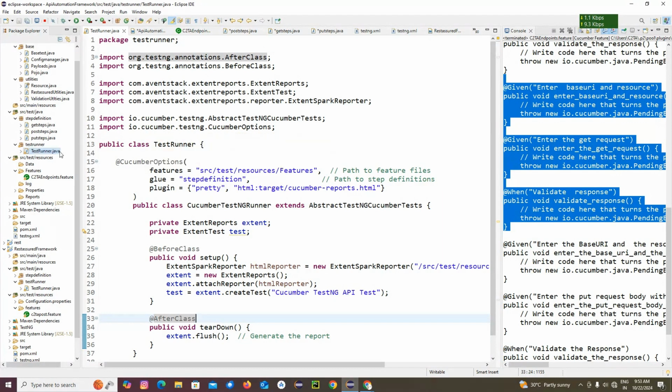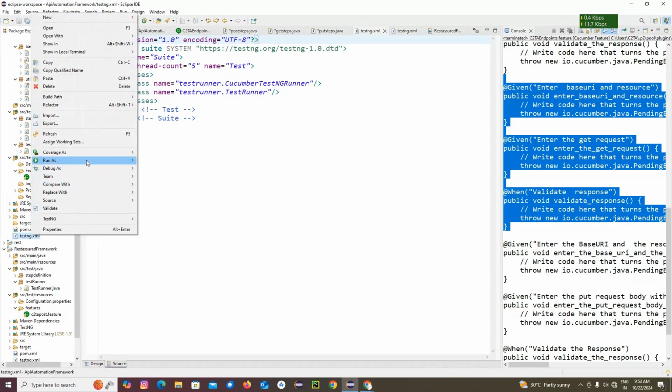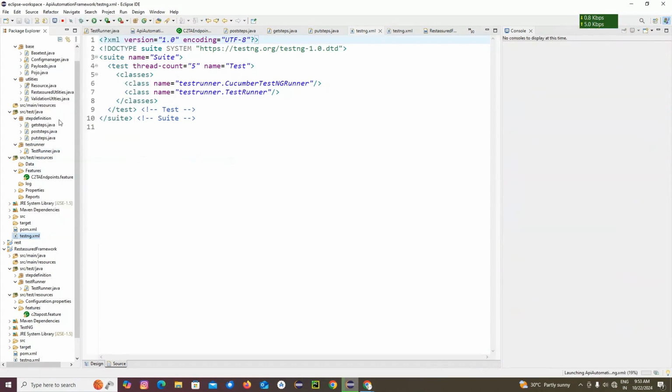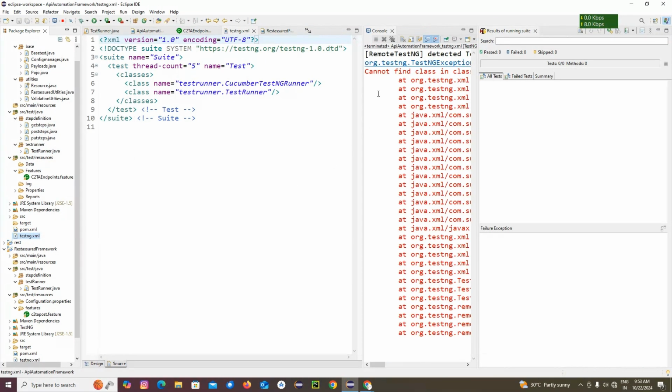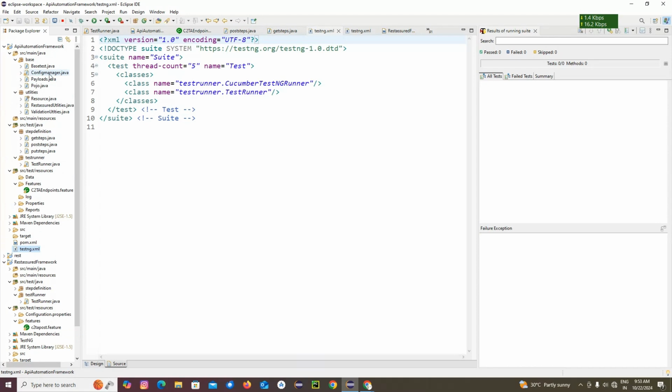So in this video I created a feature file, I created a test runner class, I generated test steps, I've added a logger also, and I've added a testng.xml file so that it can be easily executed. I right click and run as TestNG suite instead of running as a test. All these three steps will be called in the testng.xml file and it's going to run. Still there is some work: we need to call the Rest Assured utils into the steps, which we are going to see in the next part of the video.